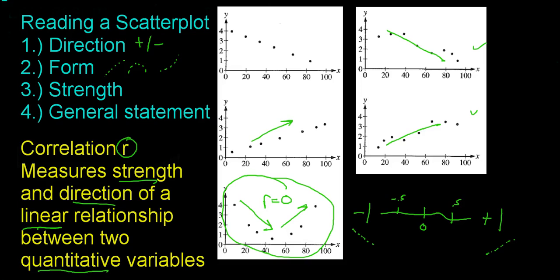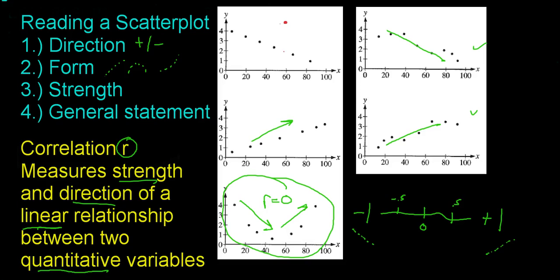The cool thing is correlation is very resilient. If you switch your X and Y, correlation stays the same. If you change the units of your X or change the units of your Y, correlation will stay the same. Now, if you remove 1 point, correlation can get weaker or stronger, right? So let's look at this graph up here at the very top left. If I were to add a point like this that clearly does not fit the pattern, that is going to weaken my correlation.